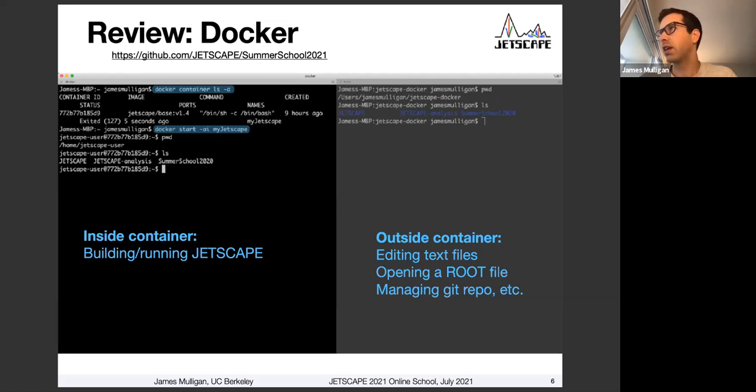Those of you who have it working already, I encourage you to browse these configuration files. You can try to tweak some other things in the meantime and just play around. You can also take a look at the GitHub page. There are linked more details, for example, the JETSCAPE manual, which really contains a lot more details about the physics that you can be simulating in JETSCAPE. So while we're waiting, you can just familiarize yourself more with that.